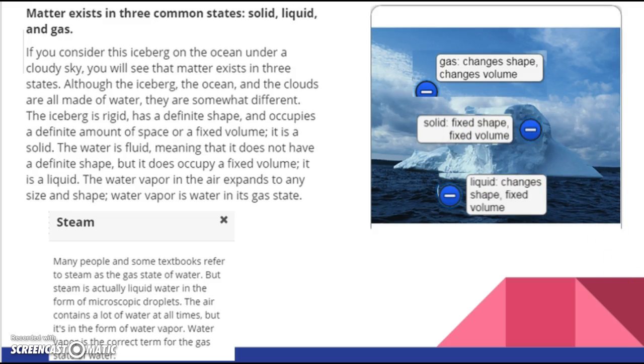Sometimes the shape is random, like this iceberg, and of course, if you make it in your freezer at home, you probably put it in an ice cube tray, and so you have the nice, neat ice cubes. But either way, once it is frozen water, it is ice, and it has a fixed shape. It stays that shape until it melts. It also has a fixed volume. Volume, remember from our previous lesson, means what? How much space an object takes up. So, this iceberg always takes up the same amount of space. Obviously, if you melt it, you're changing, and then we can talk about how that's different. But, as long as it stays solid, just like an ice cube, as long as it stays solid, it has the same shape, and it takes up the same amount of space, or in other words, has the same amount of volume, or a fixed volume.